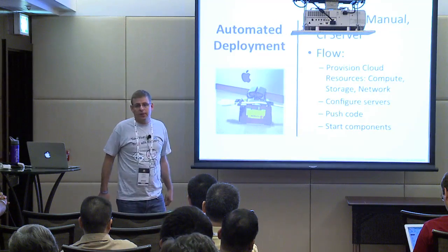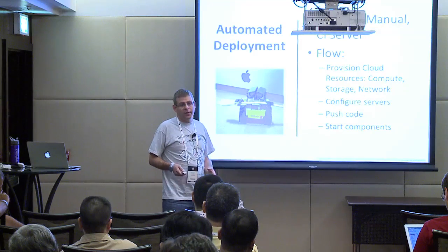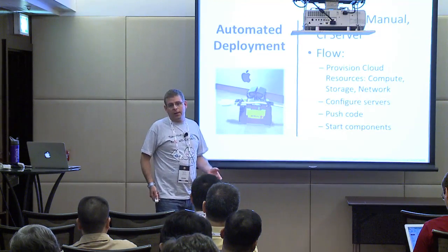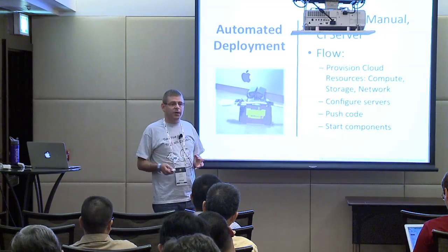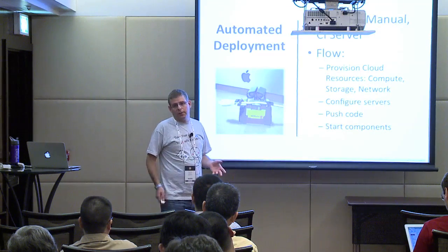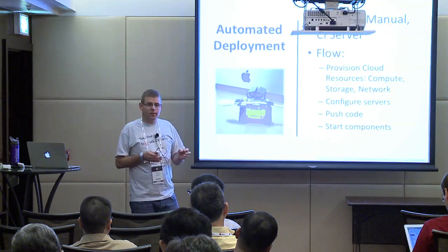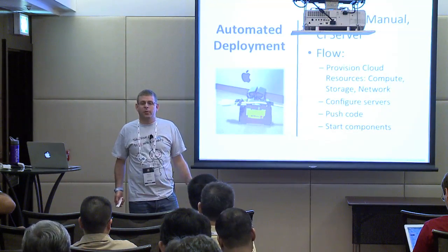The deployment flow is composed of what we call the three-layer cake. We have the IaaS layer — the network, storage, and virtual machines — all with dependencies; VMs depend on the network and sometimes storage. Then we have the middleware layer: different servers, containers, web servers, application servers, database servers, all with interdependencies with each other and with the network, VMs, and storage. Finally, application artifacts need to reside within containers and configure dynamic connections between components. We need a chain of steps that sometimes happen in parallel and sometimes in sequence, with checks along the way.